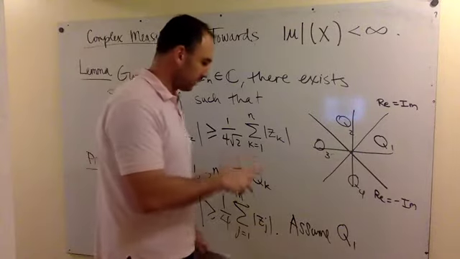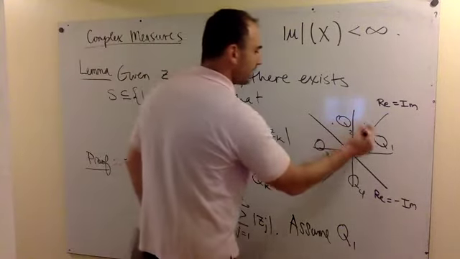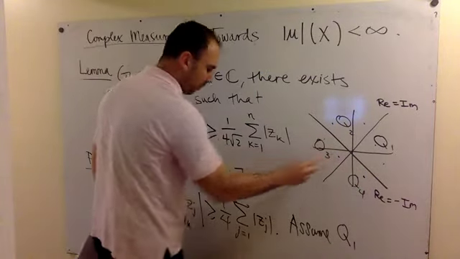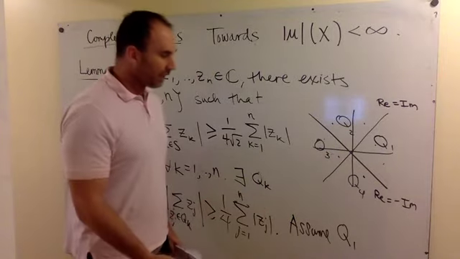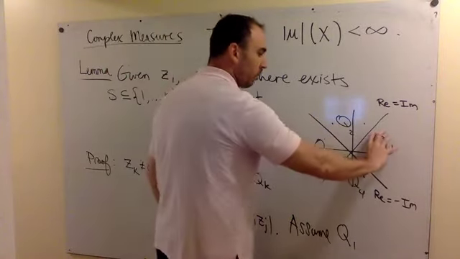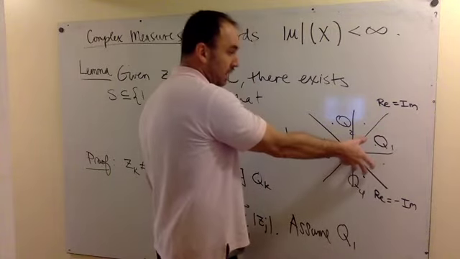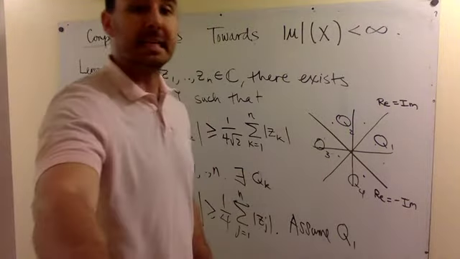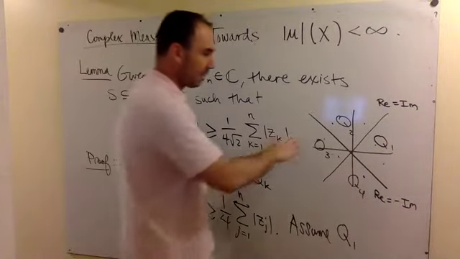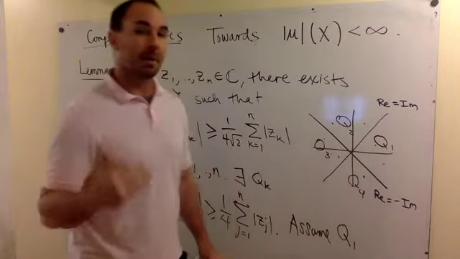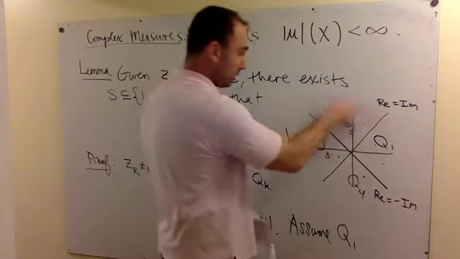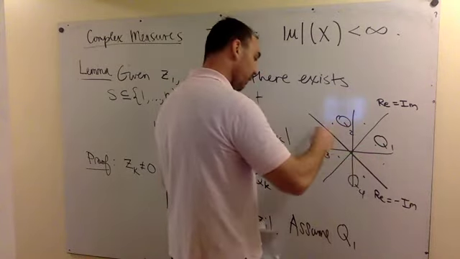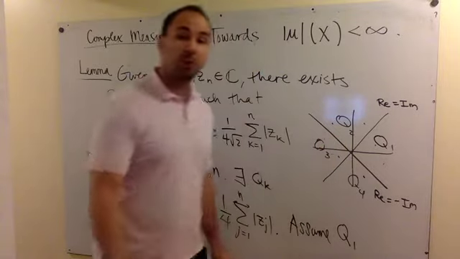Well, this is where they get a little bit tricky. So the idea here is I've got my points z kind of scattered all around here, right? And there's one of these quadrants, maybe these points satisfy this. Well, then what I can do is rotate those points over into Q1. So I can basically rotate this whole picture. For instance, if it were Q3 that indeed satisfied that, then I could multiply all the z by e to the pi i. If I did that, it would rotate all of these and would move the points in Q3 to Q1. Q1 would go to Q3, Q2 would go to Q4.